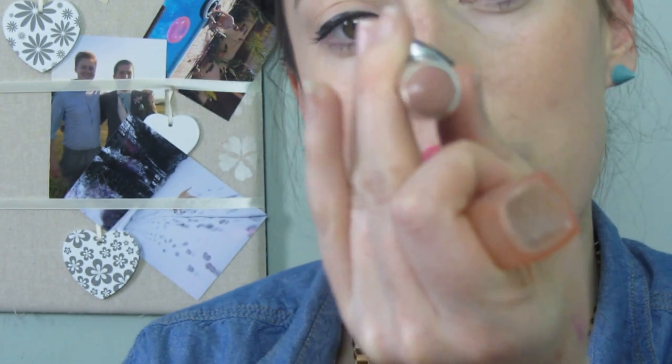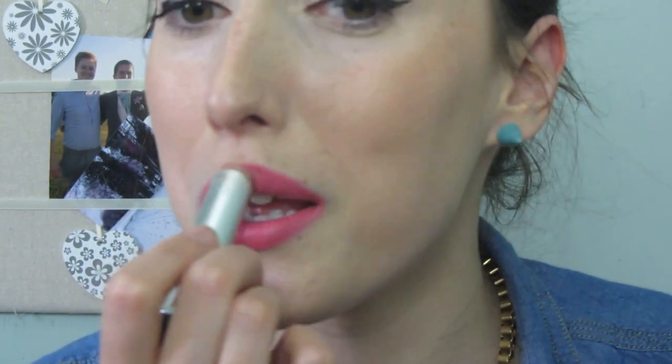That is my look finished — really really simple and really really easy. This could be nighttime or daytime depending on your preference with the lips. You could add some fake lashes to make it a bit more dramatic. Or if you're not sure about the bright lip, you can always add a more muted color on top — I'm going to use the Revlon Lip Butter in Creme Brulee, and that slightly mutes it down so it's not so bright. I hope you really like it and try to recreate it. Thanks ever so much for watching and have a lovely summer! Bye!